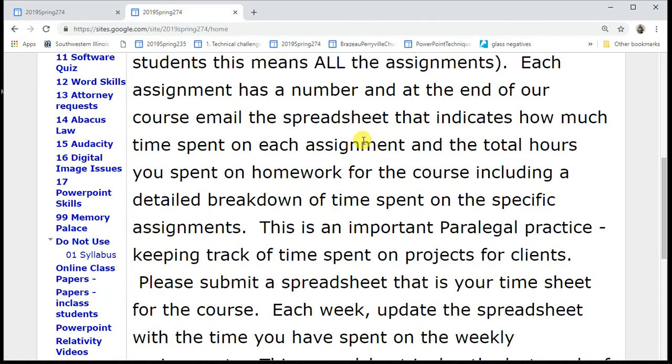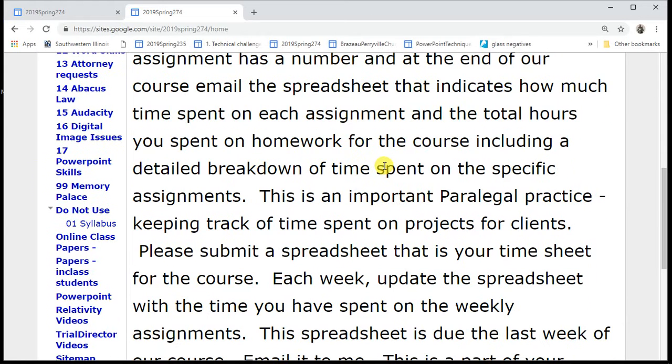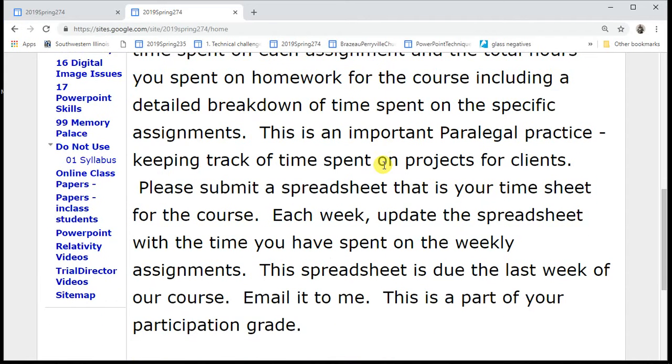So it could be an hour, it could be an hour and a half an assignment. Your research paper could take hours, but you've got to keep track when you're working on your research paper how much time you're spending. And that's because paralegals have to keep track of their hours for their law firms, and they're billable hours, and so you've got to be practiced at doing that. And so that's one reason why I want you to do that.